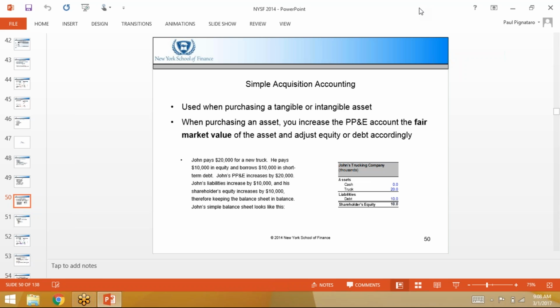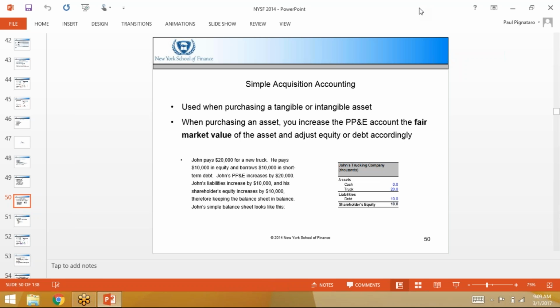Now, there is a concept of goodwill where the difference between price paid and the book value of an entity gets recorded differently. We'll talk about that when we talk about corporate entities. In some situations, if you pay more for an asset than what it's worth, there's this goodwill concept. We'll get to that. For now, it is core. If I paid $20,000 for it, no matter what it was worth before, it's now worth $20,000. Goes up on my PP&E $20,000. The seller has to be concerned about that difference, but we as the buyer don't.